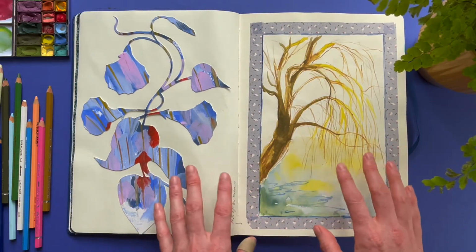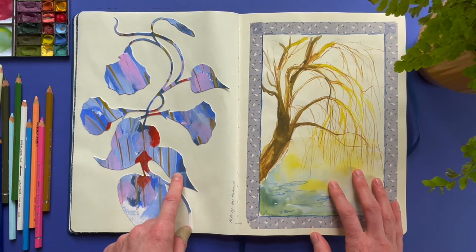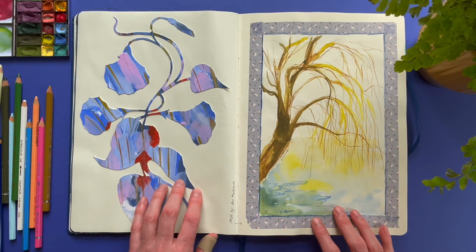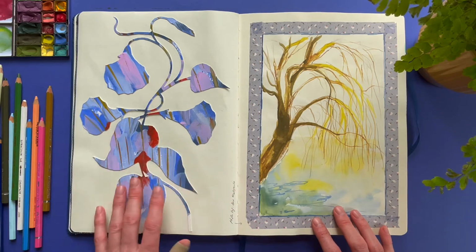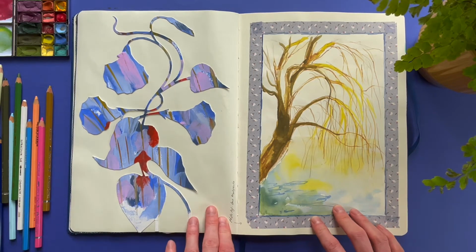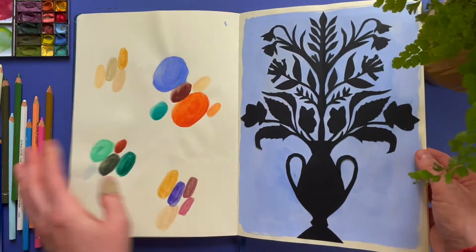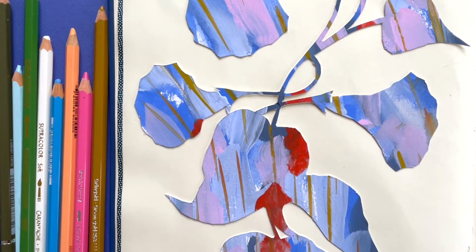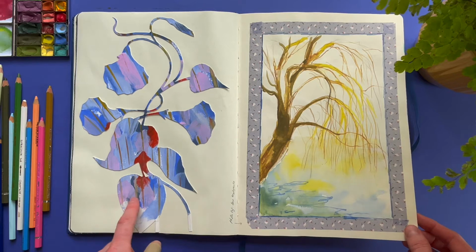I don't really like this page, but I do like this. This was inspired by a sketchbook page I saw from Sophie McPike. She showed that on her YouTube, and she had made a paper covered with paint and then did the paper cut, like a silhouette. I really liked that idea because it followed up on the paper cuts I did previously. So yeah, that was really nice actually, and I might do some more but make it more my own.